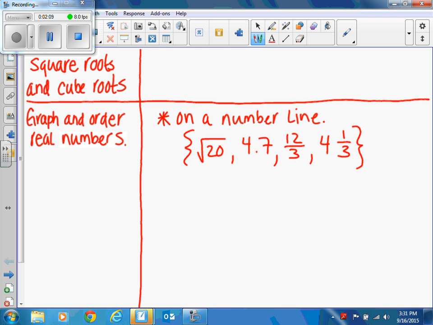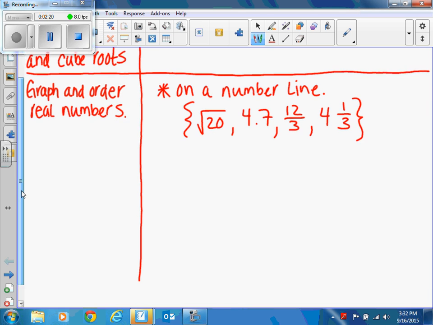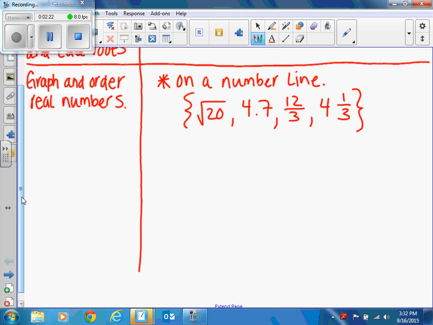Now that we have our set of numbers, we want to put those numbers into decimal form. When we're comparing them, we want numbers that look alike, because this looks all over the place. First, let's start with the square root of 20. If you go to your calculator and do the square root of 20, on a graphing calculator you would press the blue button second, and then x squared. It has a little square root above it, and then you'd put in the number and press enter. So if I go to second square root of 20, it's going to be 4.47. I rounded there.